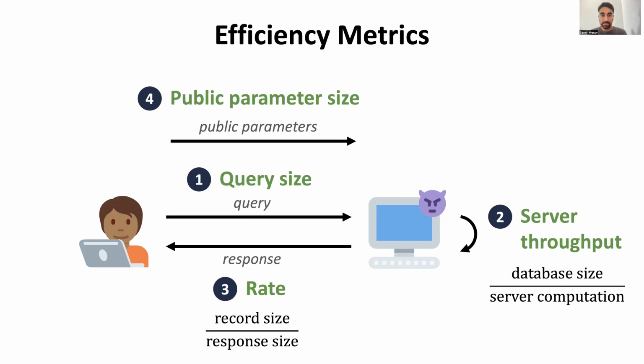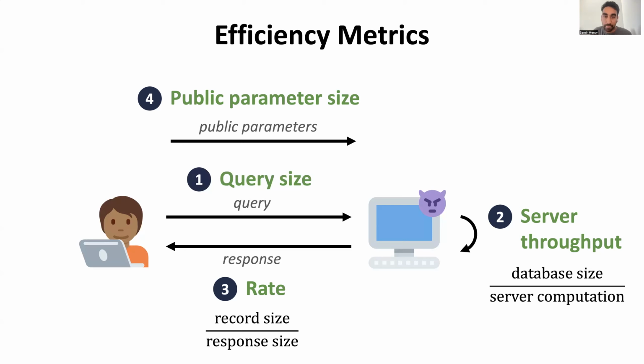And there's a fourth cost that's not always concretely documented by everyone, which is the public parameter size. We allow the client to upload some data to the server that we assume the server stores for the duration of the client's interaction with the server, and is useful for an unbounded number of queries and not dependent on the database size. It's a useful cost to look at because in a scenario where you have many clients, it could be a significant cost to keep all of these around in storage and memory. So these are the four costs we look at.